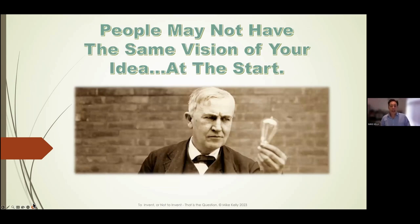Not everybody is going to have the same vision you have of your ideas. Here's some insight: never tell your idea to someone really close to you. It sounds strange — wouldn't they support you most? Generally speaking, familiarity breeds contempt. If you've never invented before, you're not an inventor to them — you're just their sibling or spouse. In their mind, why should they believe you can solve this problem?